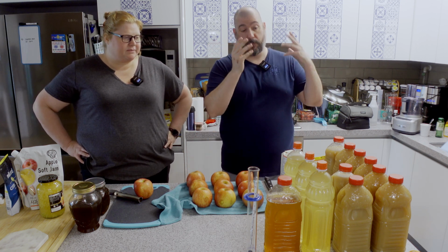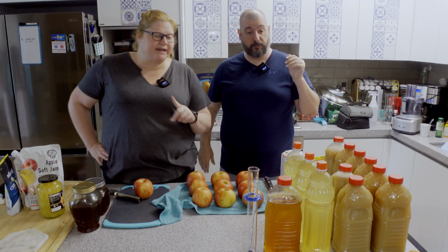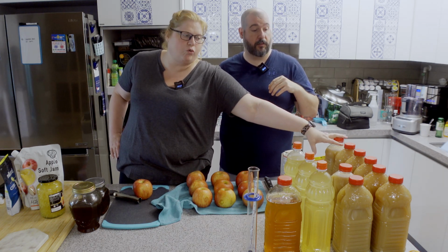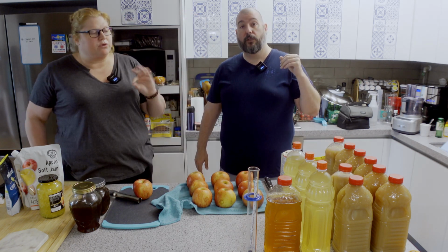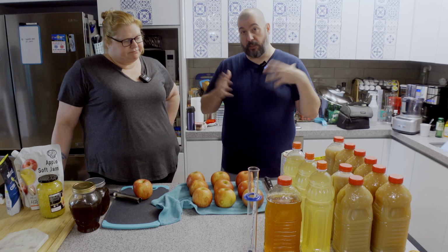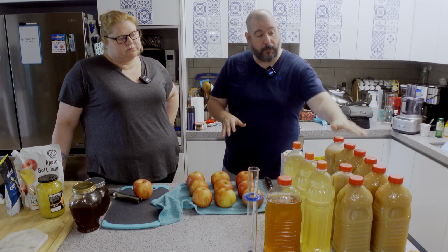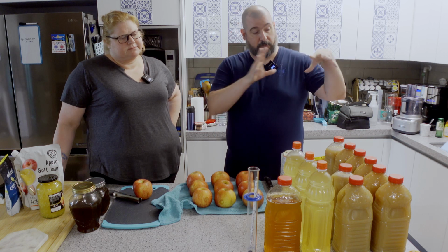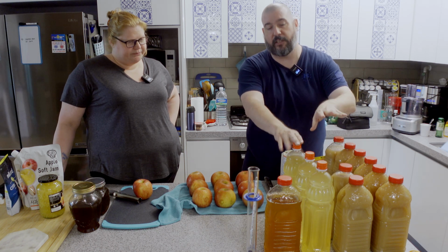Now, apple juice might work as a good base. As you can see, we have some. We're going to work with this. The difference too is, this one is plain Korean apple juice, but these are 100% cold pressed juice, and this is 100% cold pressed juice made into cider. So it will change the type of apple juice. We did a little taste testing beforehand and figured out that as a base apple juice, we like 3 parts of this one to 1 part each of this and this. So this is going to be our base flavor, accentuated with the cider and the Korean apple juice.